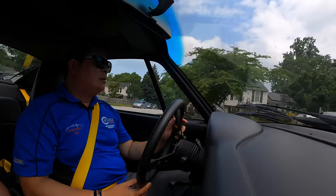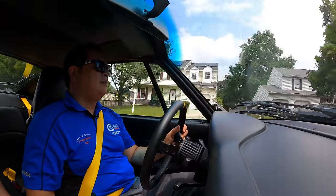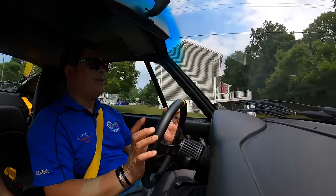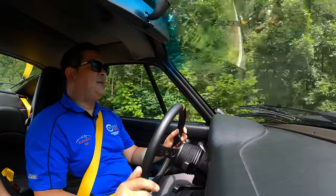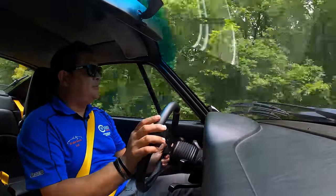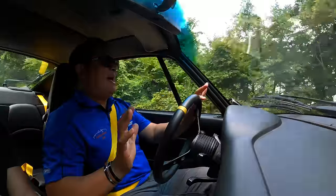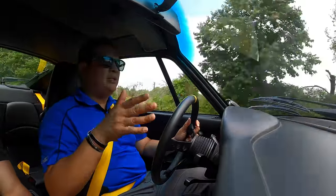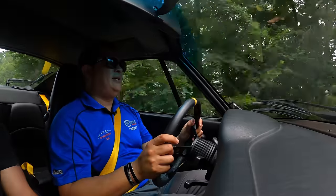Here we go. Effortless — the RPMs build quick. If you drove this car like your grandfather, you'd get the same gas mileage as a 993. But if you dip into it, you should expect gas mileage similar to a 993 turbo. I take back my previous statement about power being less than a turbo — the point-and-shoot nature of this car, I think it comes on stronger than a factory 993 turbo.